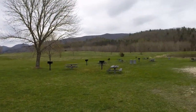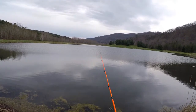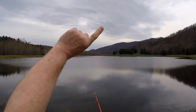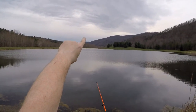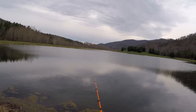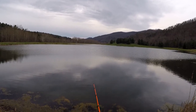I'm gonna throw a line in here in a minute. There's a nice view. If you go 20 miles south of here is Lake Moomaw, which I've got a couple videos up on — that's one of our favorite places. It's got a really nice beach, a lot of nice places to fish, and a ton of places to put a boat in.